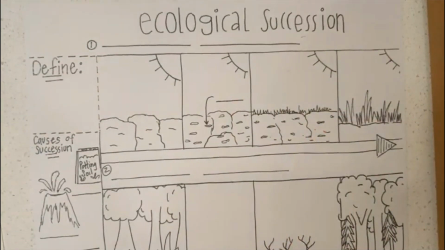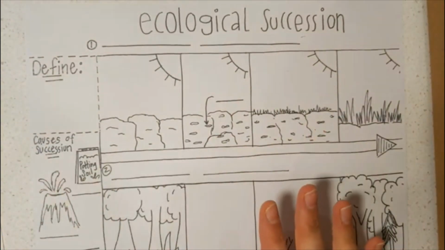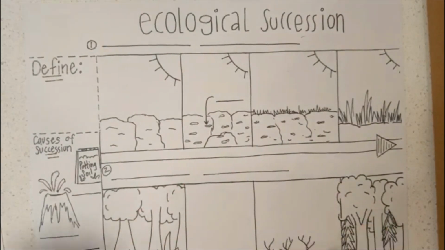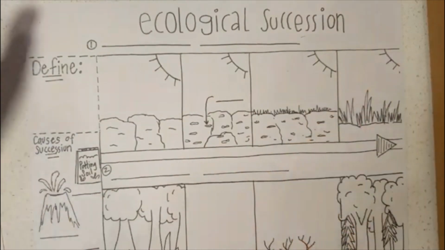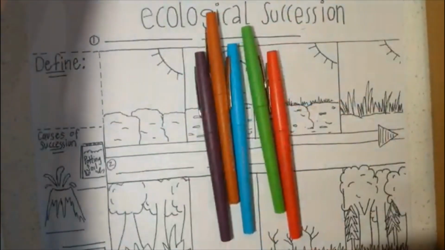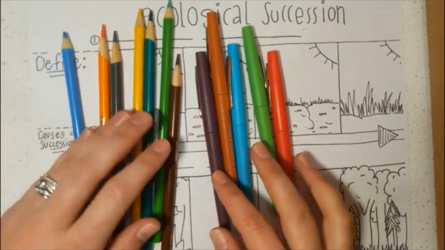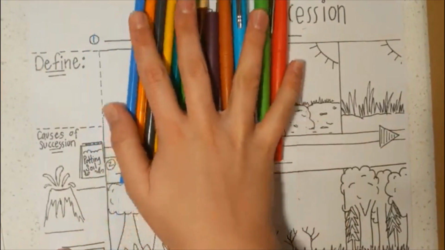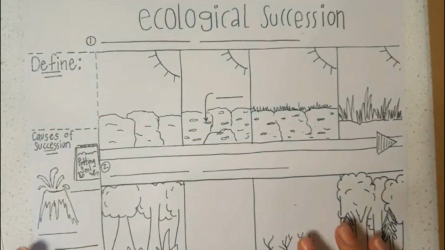So let's get started. I'm going to be using multiple colors to fill in these notes. If you don't have colors with you today, that's totally fine. Just use a pencil or a pen. Those of you who like to use the exact same colors as I do, I'm going to show you the colors I'm using. Feel free to grab these colors. If you don't have these colors, again, not a big deal. Those are the colors I'm using. So now that we've taken care of that, let's get started.